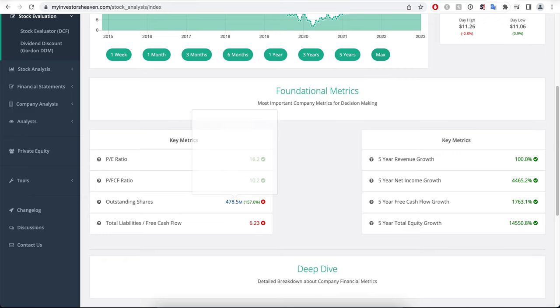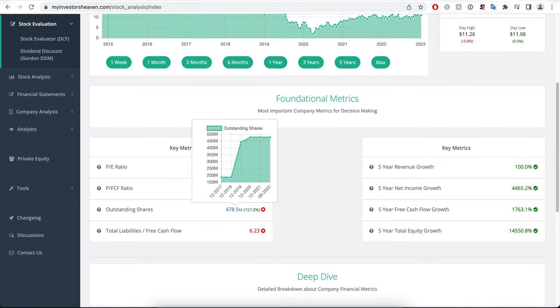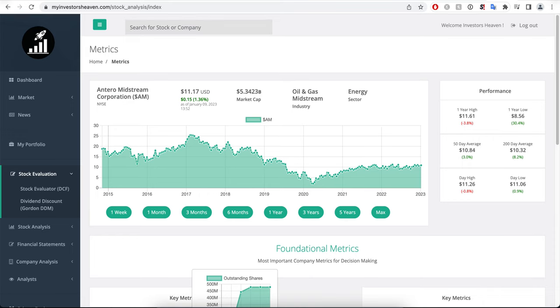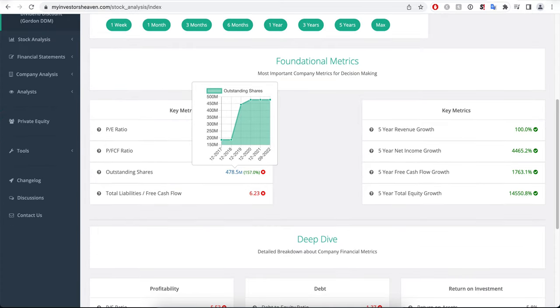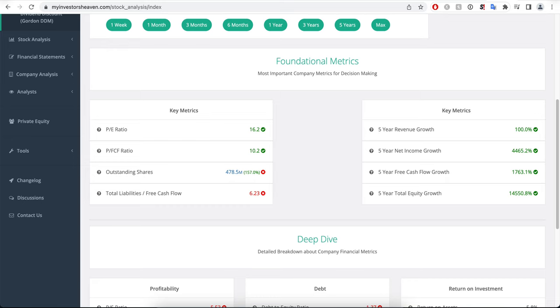Now, an interesting point to notice here, back in 2017, 2018, around these levels over here, when the company was starting to go down, they were probably not making a lot of money, and so they were issuing shares. That's what companies do when they are not making enough net income or free cash flow, because they have to pay back some dividends, they have to be making some money. So if they are not making money, how are they going to fund themselves other than issuing more shares to shareholders?